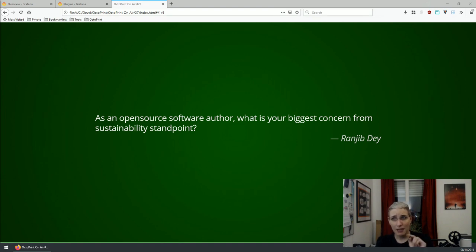There has been a bit of an uptick recently, thanks to solutions like Tidelift, where you can register, I think, as an open source project, and then companies can register and say which open source projects they use, and then give money to them through that avenue. And that is a nice idea. The problem is that it's mostly targeting libraries. So again, stuff that other people use in order to build more stuff on, and OctoPrint is not something that fits there.